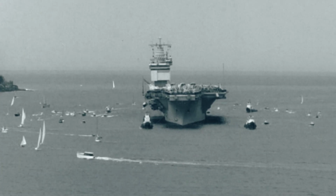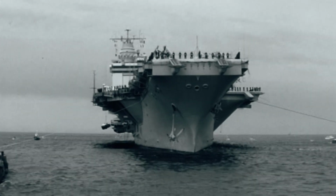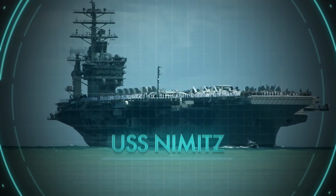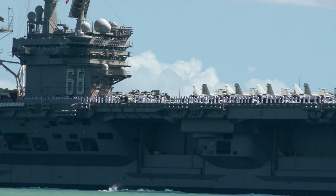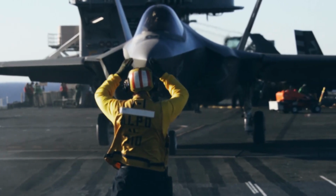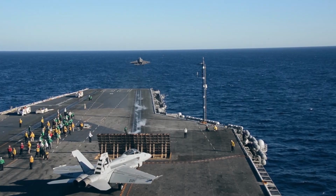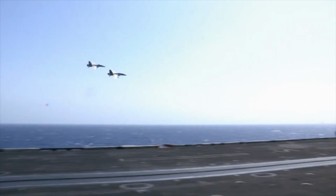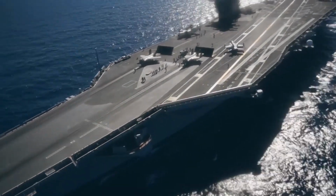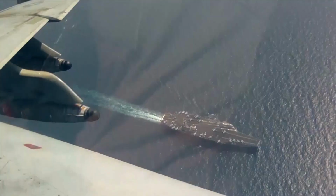The first American nuclear carrier was the Enterprise class, which saw service for 50 years. It was followed by the Nimitz. The Nimitz class is over 330 meters in length, displaces 100,000 tons, and can carry its cargo of 90 aircraft, which are launched from a flight deck with a total area of over 18,000 square meters that sits 20 stories above the surrounding sea. And it cruises at 32 knots, a speed it can maintain for 25 years.